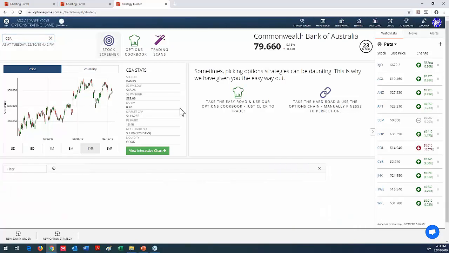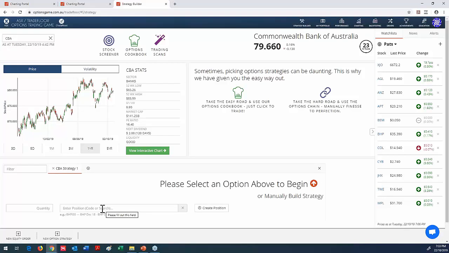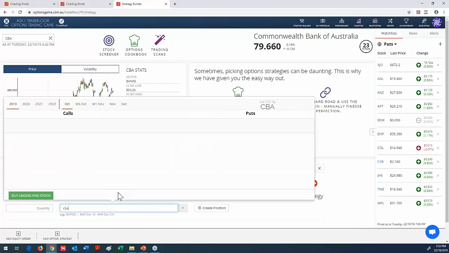It might be an option to go and, so you've just deleted that. So just click that plus button next to the filter. It'll create a new tab, and you can create unlimited amounts of these tabs to see potentially different strikes, different expiries, to see how those situations go. But one way to do it is you've got your CBA stock. Again, just type in -1 in the quantity, and pick CBA maybe 80.50 November.